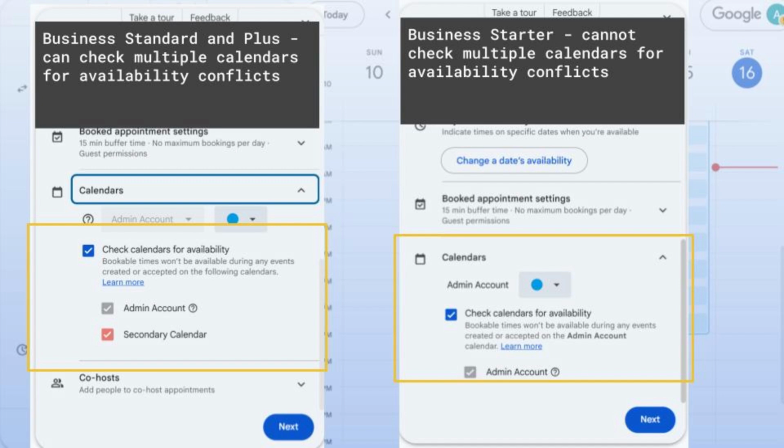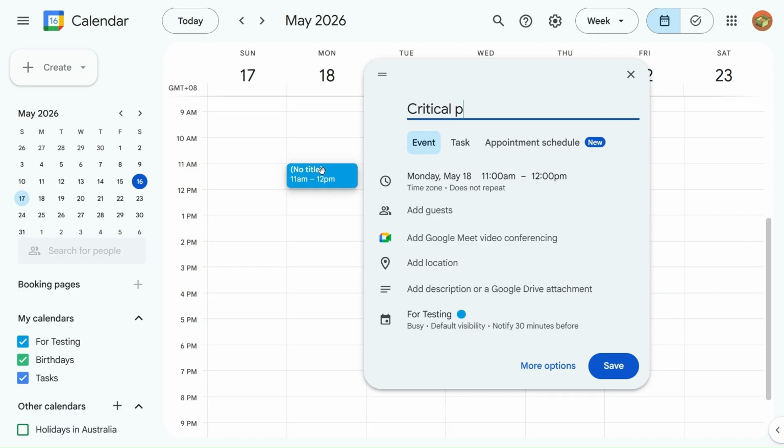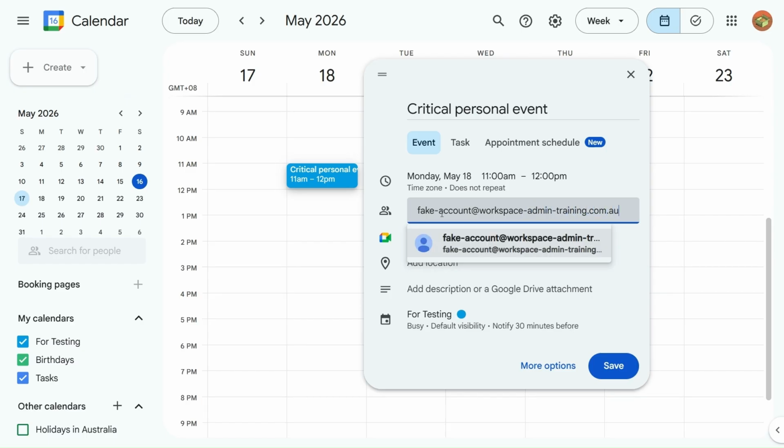But be aware, this is only available for Business Standard or Plus subscriptions. If you're on the Business Starter subscription, you won't see this option. If this is you, simply invite your business email to your critical personal events. Once that event is on your primary business calendar, even as a tentative, it'll immediately block out your availability.